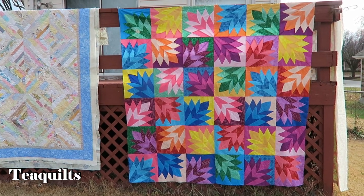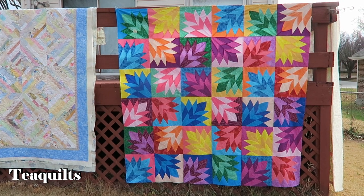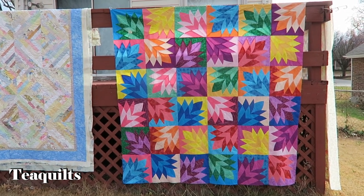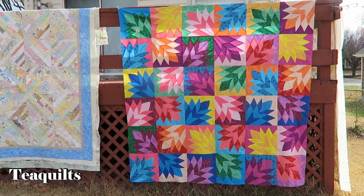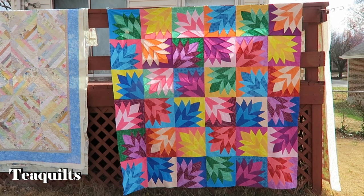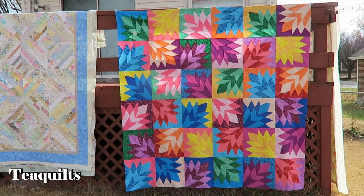By now all of you know that I've been working on Cleopatra's Fan. I got all of my blocks sewn into a quilt top last night during my Saturday night live sewing chat at 9 p.m. Central Standard Time. I wanted to come show you the entire quilt top because in my room it's so tiny I can't show it. Now I have to decide what I'm going to do for borders — the jury's still out on that. Let's go on to my final piece in this month's completions.